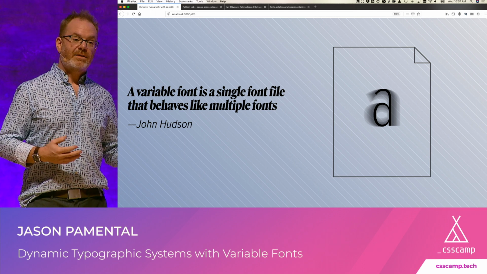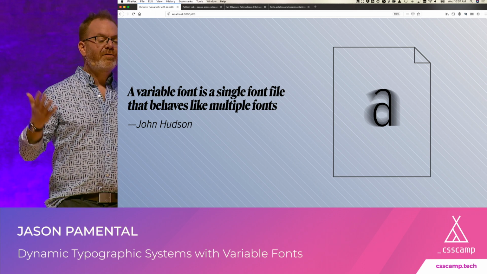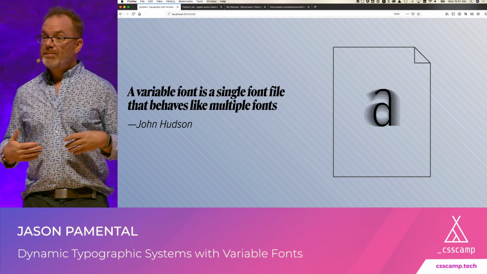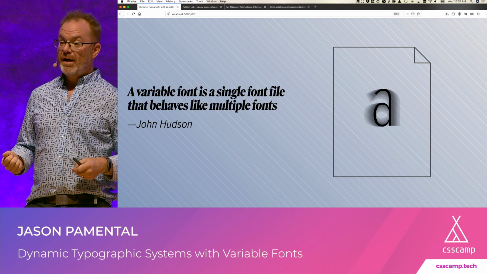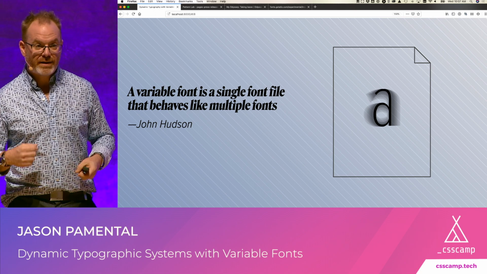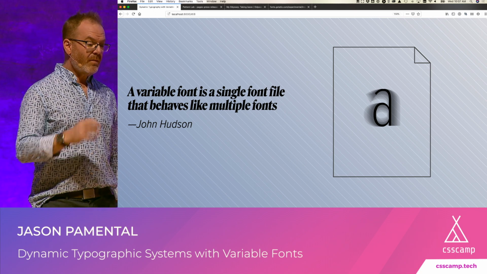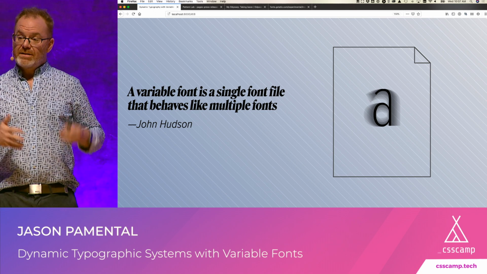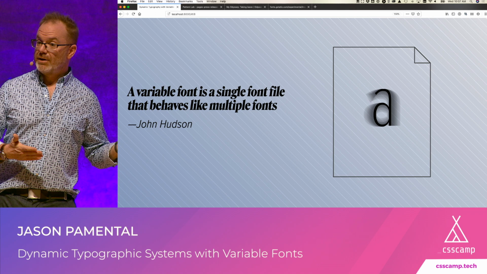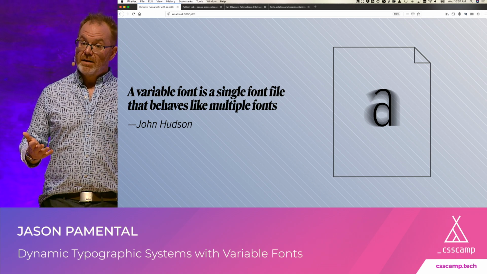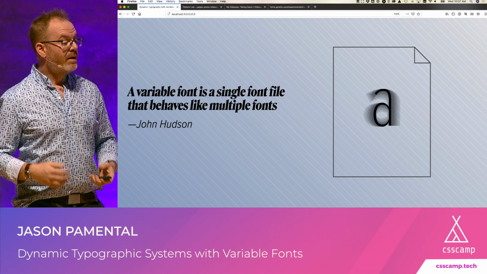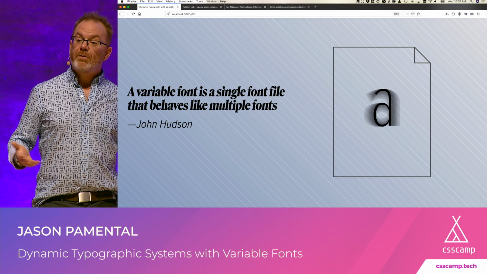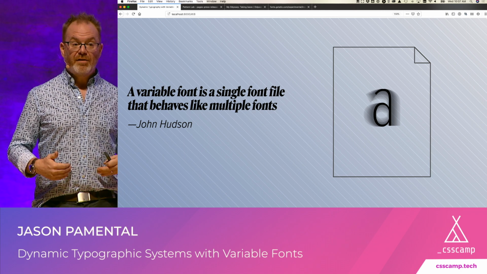So when you have an example like a full family of something like FF Meta, might be 18 or 36 different files to get all the different weights, the italics, different widths. Those can all be represented in a single file. That single file might be only 100K, 150K. They get better as they get optimized. And that gives us a tremendous range in our design language and our voice that we didn't have before.